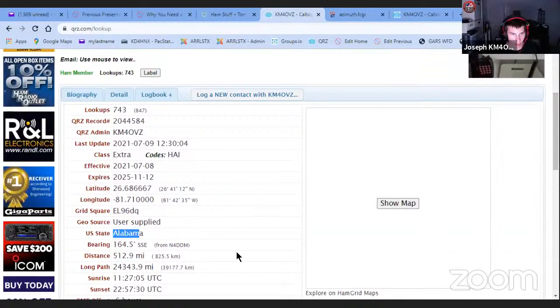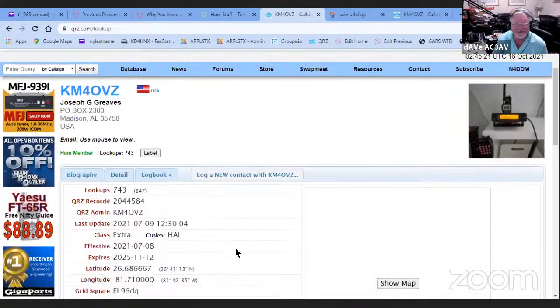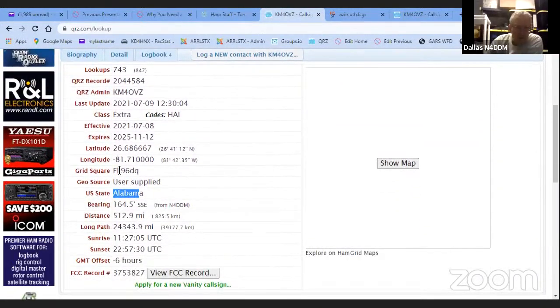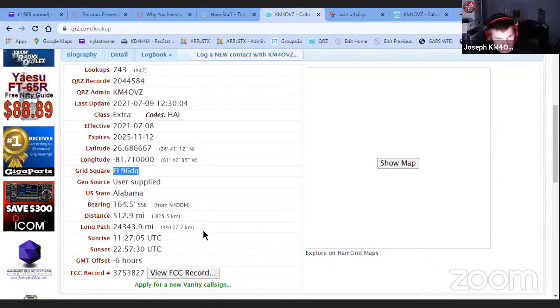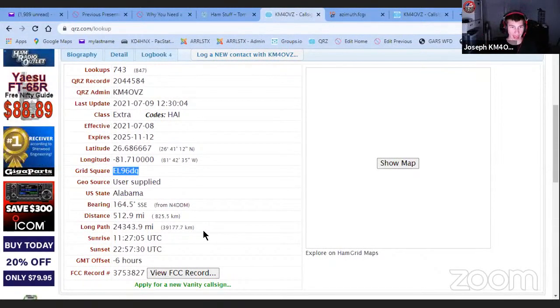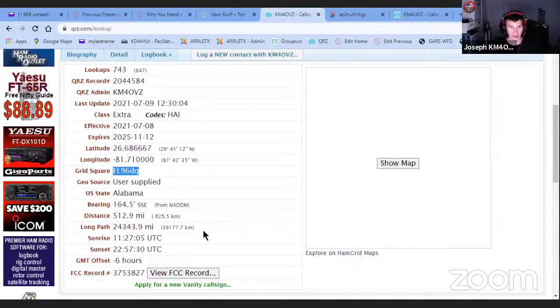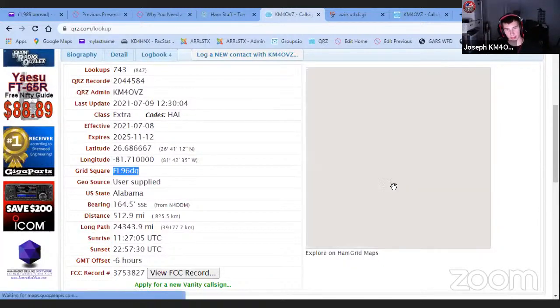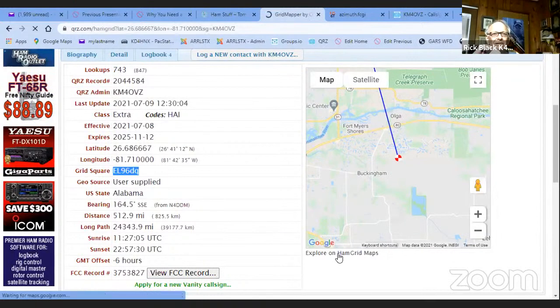Incorrect info. You're going to be pointing at the PO box. Well, how did I get your grid square right? The grid square is correct, and I don't know why, because I never put it in manually. But the address, if you hit show map, it's accurate. Weird. See, that's pretty good.